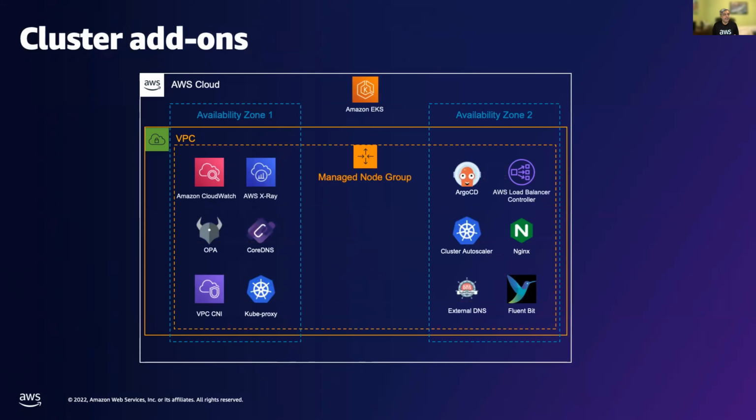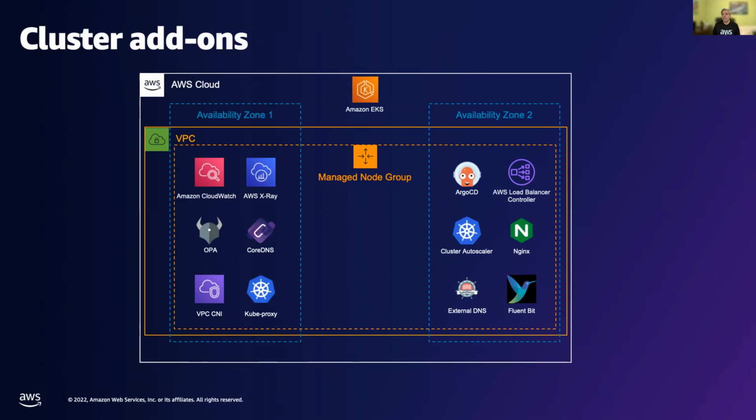But it does not end here, right? So we have set up the cluster, and our cluster is all set up. We are managing the control plane. We are using EKS, so it's all good there. But then the next step is to configure, deploy, and manage cluster-wide add-ons for different needs, right?